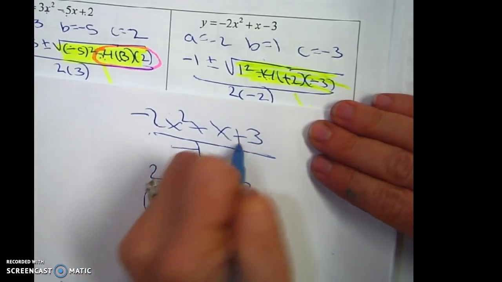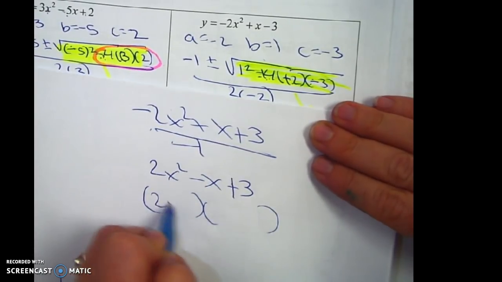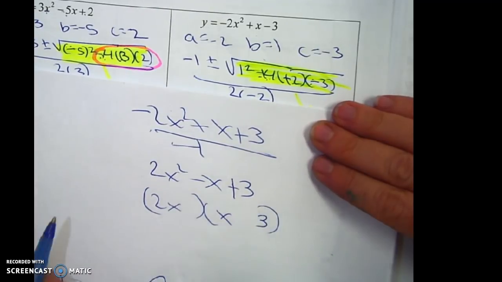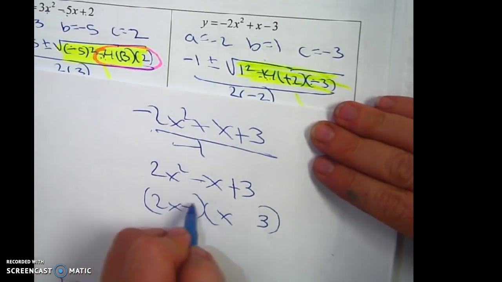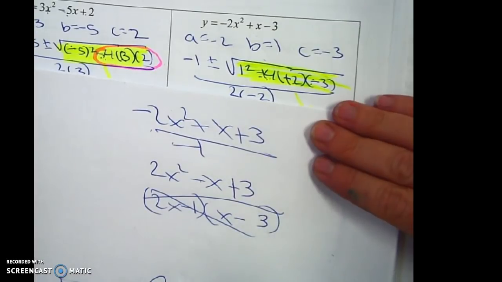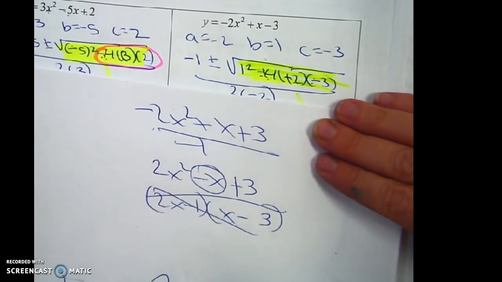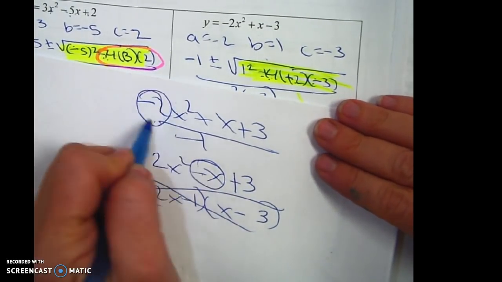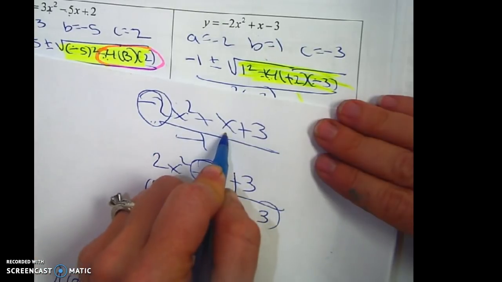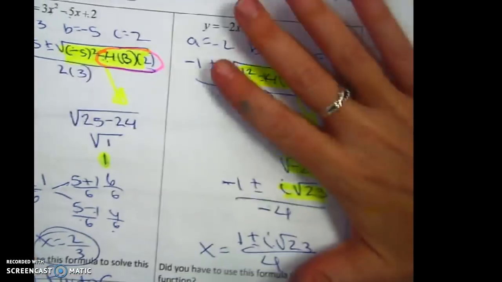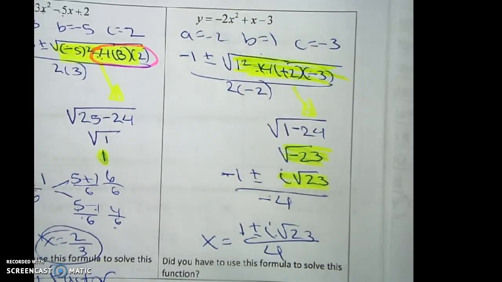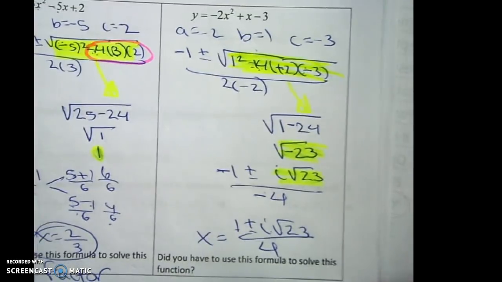If I tried to factor and get a +3 and have that be negative, there's nothing that works. So I can't factor it. I can't square root it because there's an x. I don't want to complete the square because then that's dividing by 2 and that'll give me a fraction. This was my only choice in this one. So obviously this one wouldn't have been an extra credit question or a bonus question.